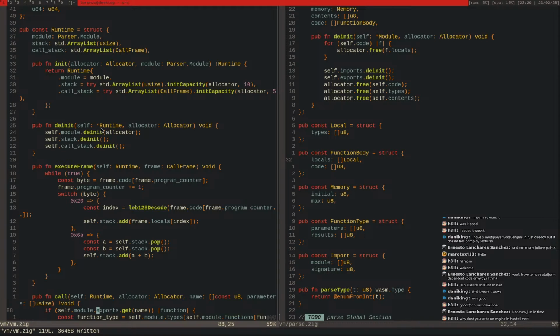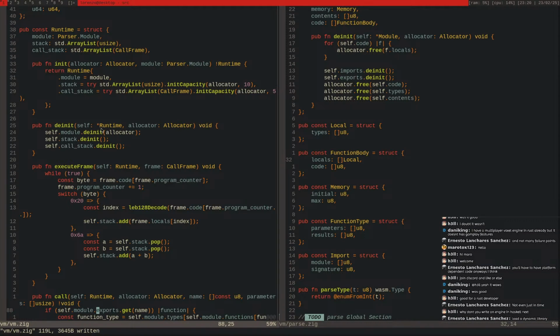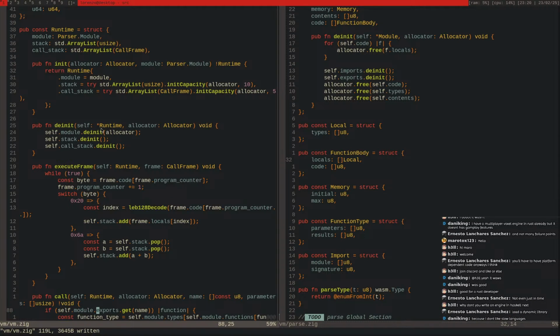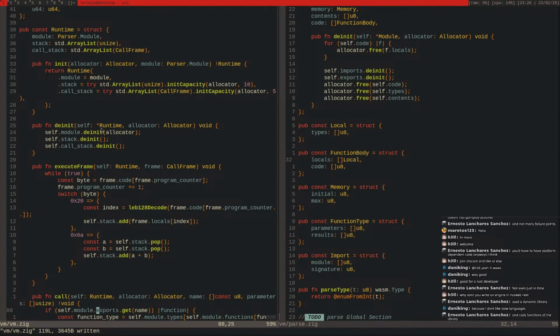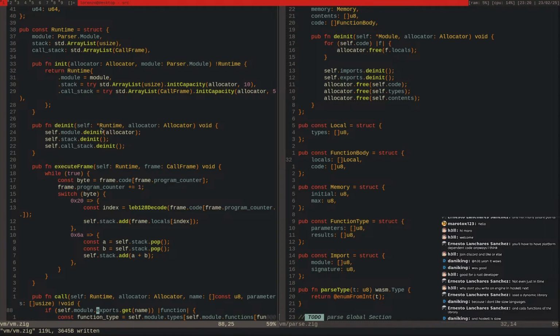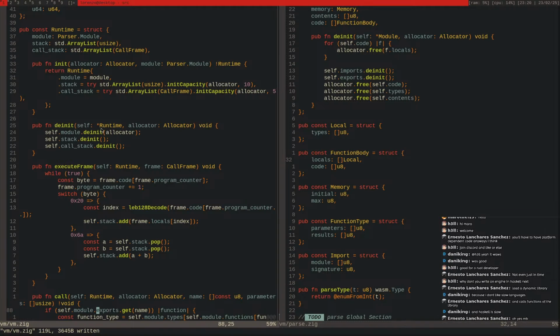Yeah, I know it's pre-compiled. I mean, when you just-in-time compile something, you need to load the program into memory. Well, that could be done.